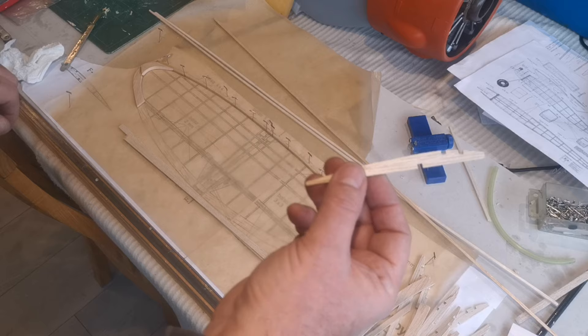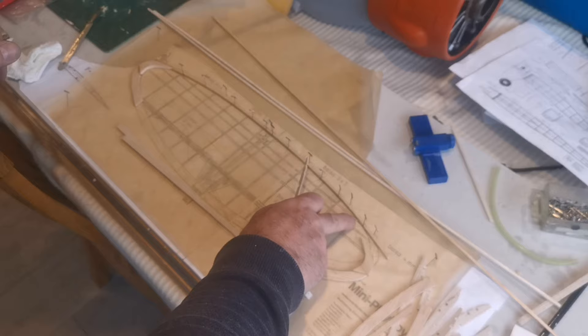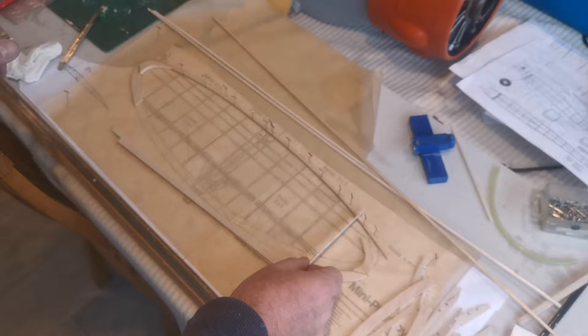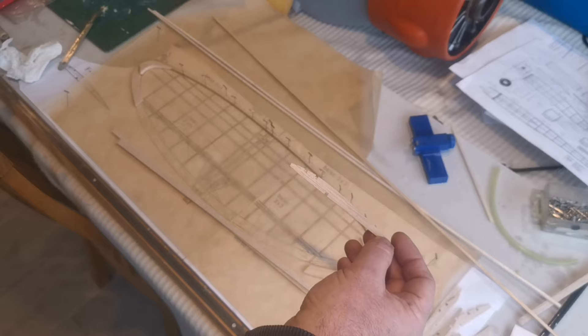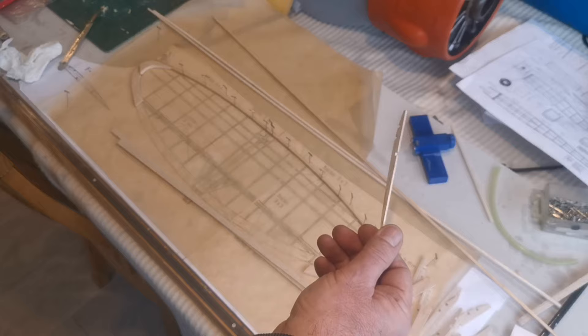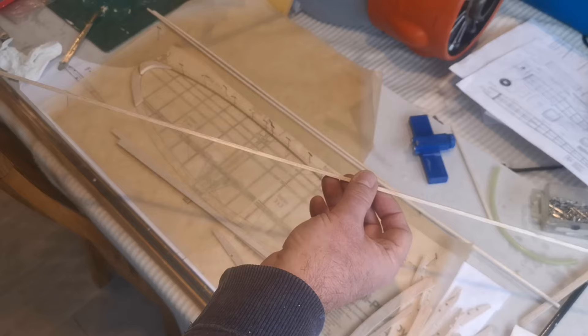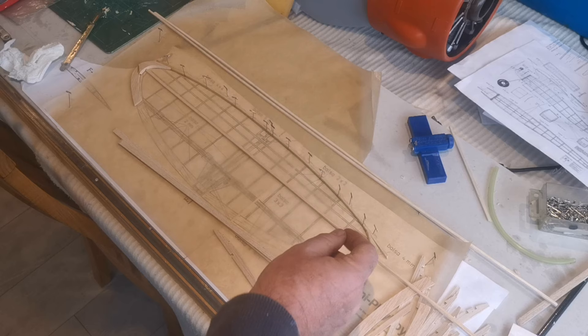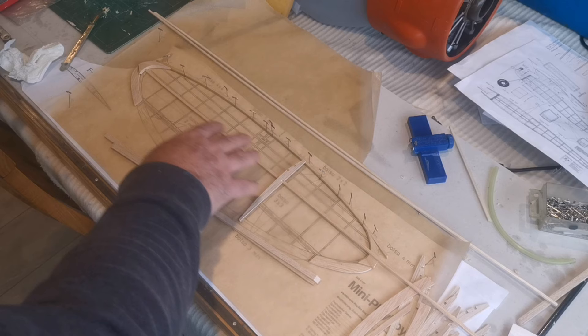I've also cut out all of the ribs to the core size — the largest ribs shown on the tail plane. There's a taper going on towards the end: it gets shorter in length of course, but I also think the profile will need to change. I did have an attempt at doing that using the geometric chart and just couldn't get it to work properly, so I'm going to go seat-of-the-pants and work it out as I go. I'm going to pin this down along with the bottom spar, which is a strip of fairly stiff 3×3mm balsa — that becomes the datum for placing each rib.